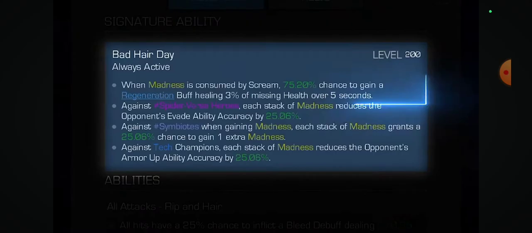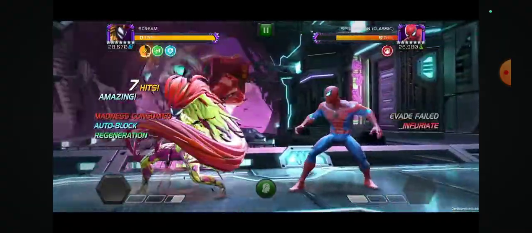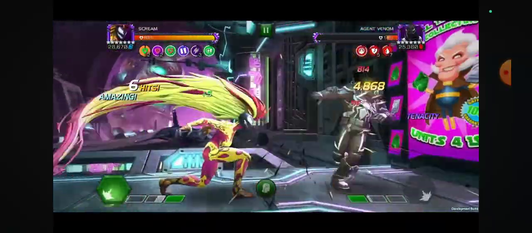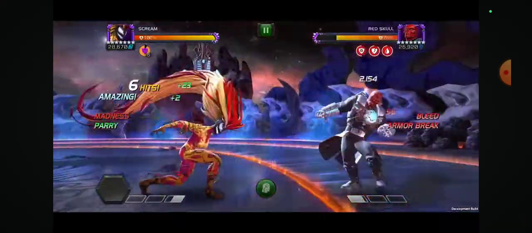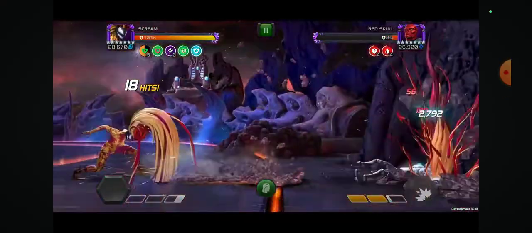Also, as I mentioned earlier, against armor tech, she reduces their armor up ability accuracy by 25%. So does she need to be awakened? Yes and no, but I would say it really is going to benefit her. As you can see here, against Spider-Man, he doesn't evade. Spider-Man could be really annoying to fight because he constantly evades. And against symbiotes, she gains extra madness. And against tech champions, she gains reduced ability accuracy against them. So I think it's really a big plus for her if you have her awakened at max sig.